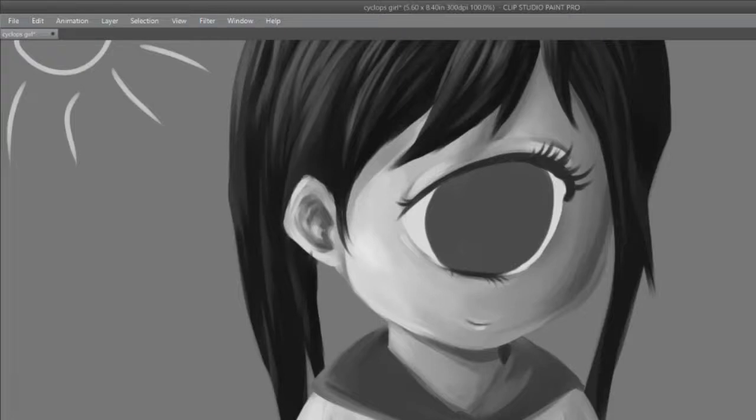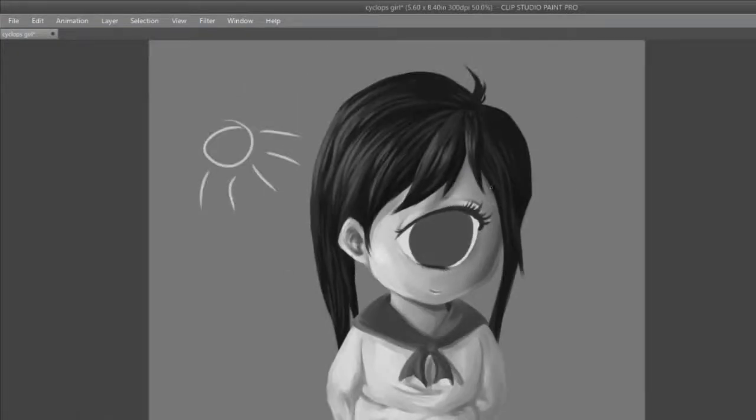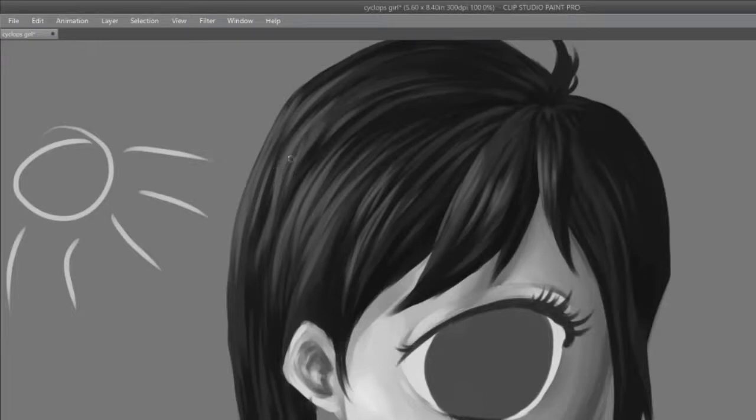So we're gonna do the same thing, because just because that light's hitting here doesn't mean that light isn't hitting over here. So we're gonna go ahead and we're gonna go down. Oop. Gonna go down, long strokes. But now you can see she has her hair that way. And just like I said, I break it down into chunks. I break those chunks down into chunks, and then I start painting the strands. We can go even one step further and make it a little bit lighter.